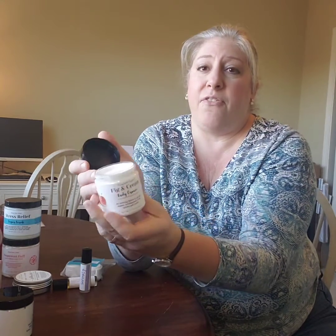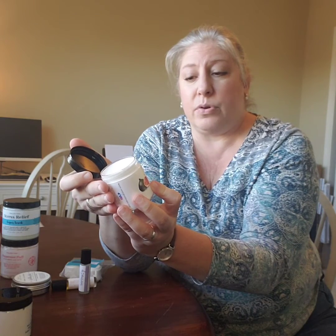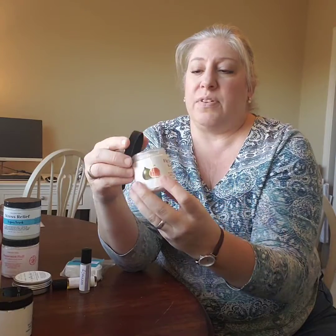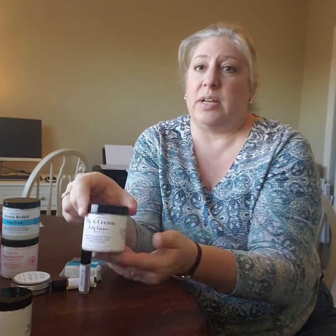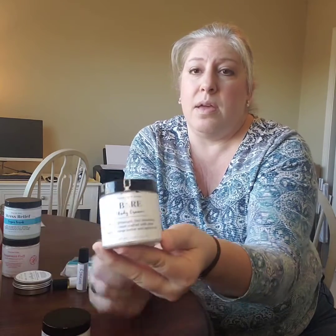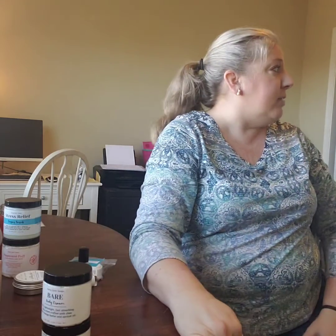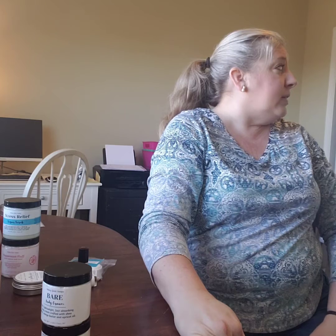And this is fig and cream, an enticing blend of rich fig, amber, sandalwood, fresh lemon, and cream. It's just a very elevated, sophisticated scent. It's just delicious, and it has delicious things for your skin in it. So I offer the body cream right now in fig and cream, in bare, which is just unscented, and then I have it in winter candy apple and peppermint fluff.